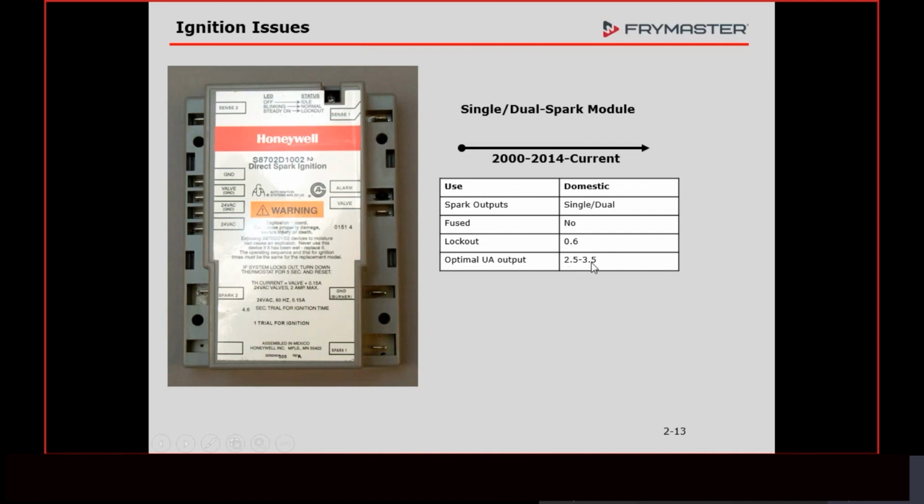But we want this range because if we're below it or above it, that's not going to give us the optimum flame that we need. The best flame, the nice bright orange flame that we're looking for, is going to produce a signal of 2.5 to 3.5 microamps using this module, and that's based on the voltage that leaves this module and goes down. I've never successfully been able to measure that voltage. Honeywell did give out some numbers. I never go over them.